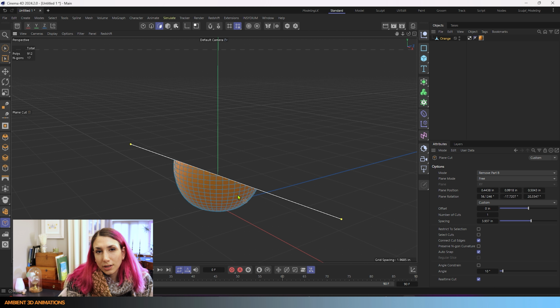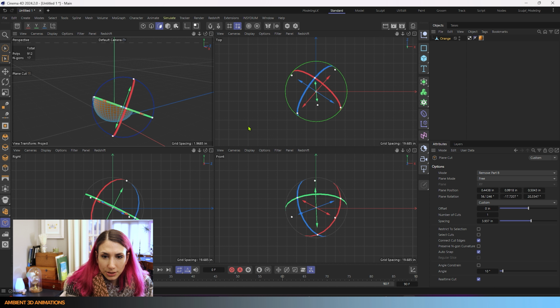There's also a whole other gizmo for this, and you don't usually see it come up until you look at this from other views or you adjust one of these plane or rotation settings manually. So if I click the middle mouse button to go into the other 4 views, you'll see we actually have this gizmo now showing up in all the 4 views.